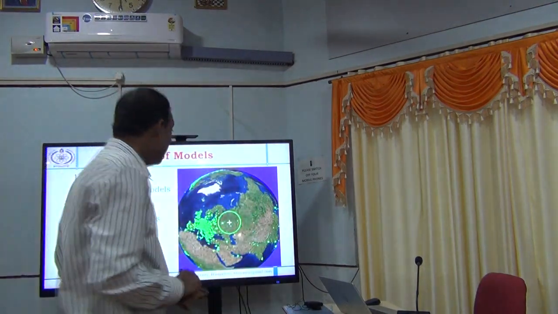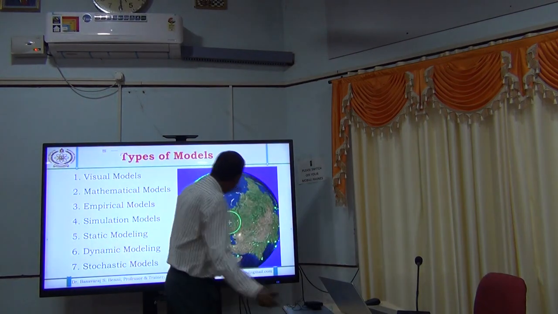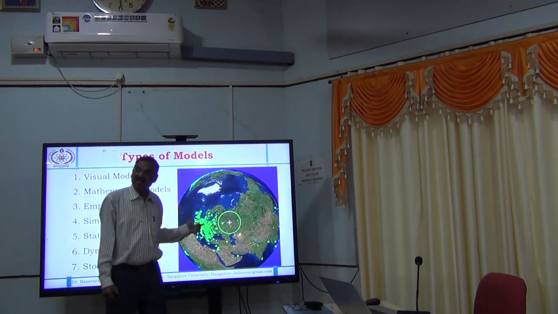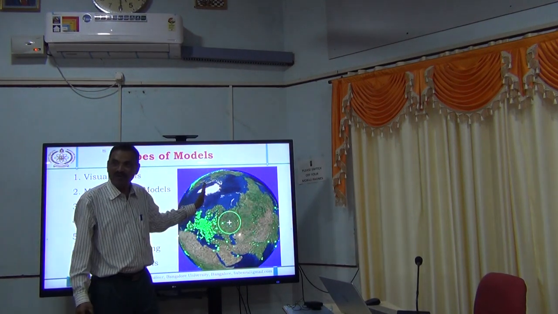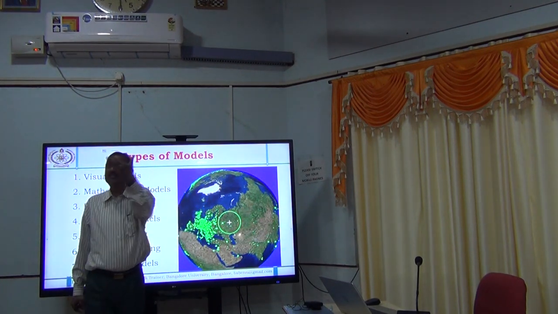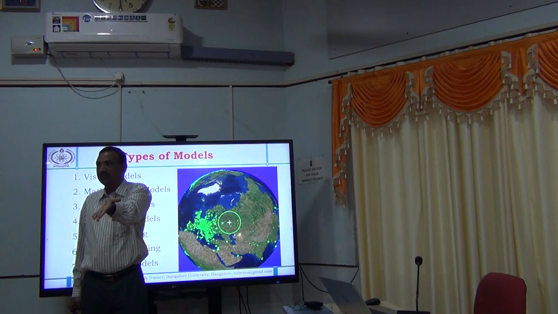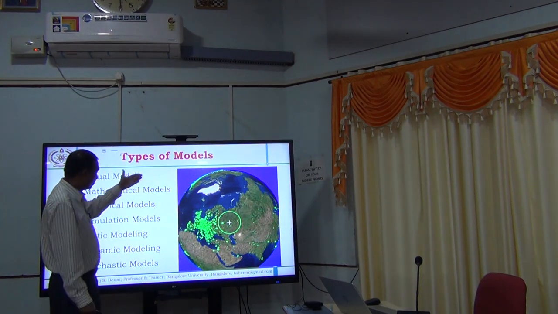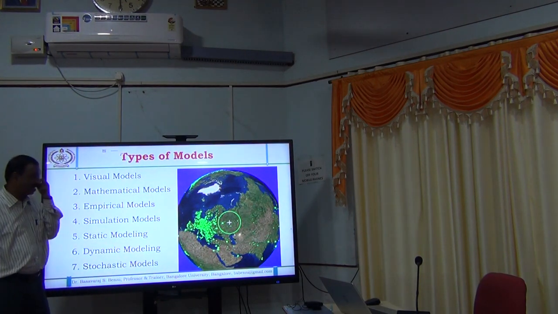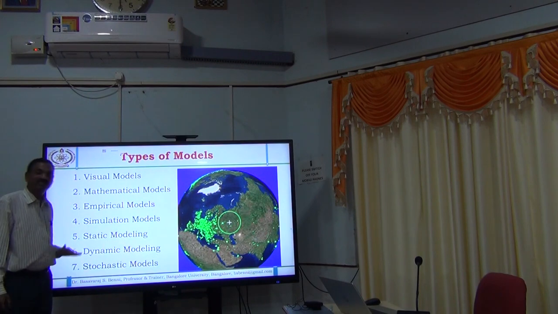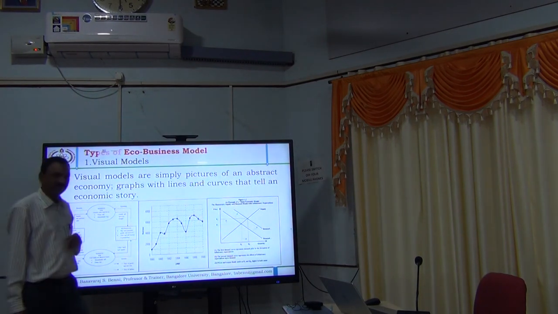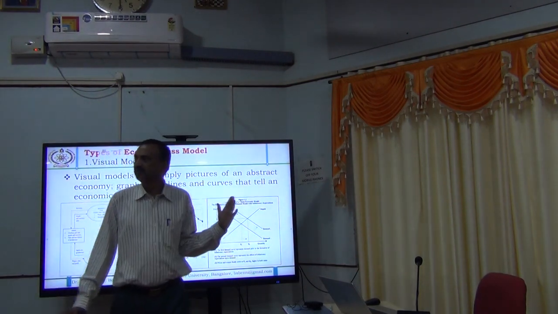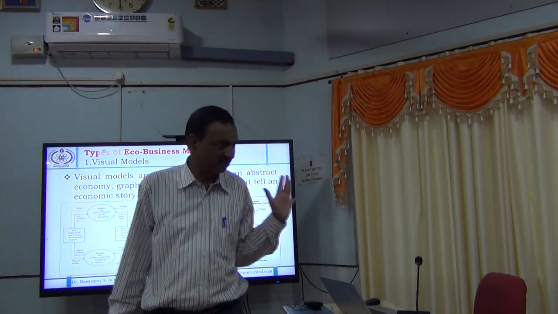So the point here is just one model of image which will indicate the entire segmentation of radio channels. So one example of the image which reflects the model. So this is our one understanding. Now coming to these seven types, some examples. Okay, the first one. Simple graphs explain so many things.